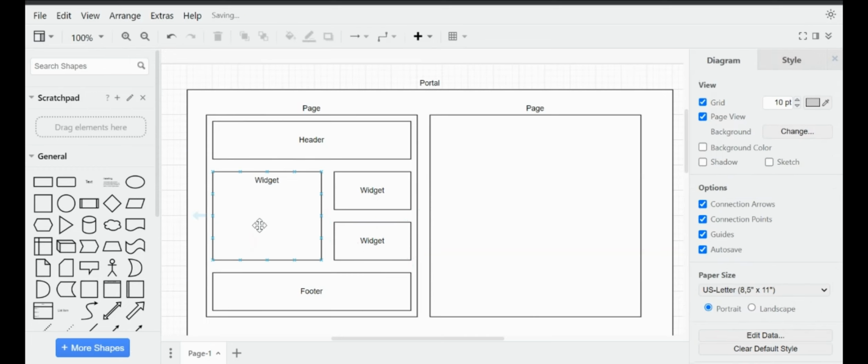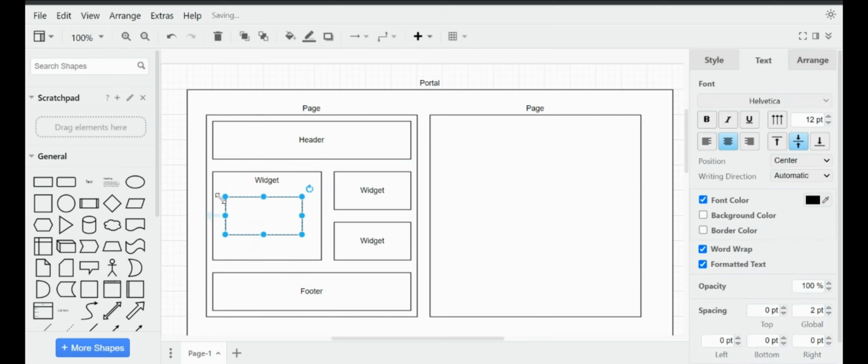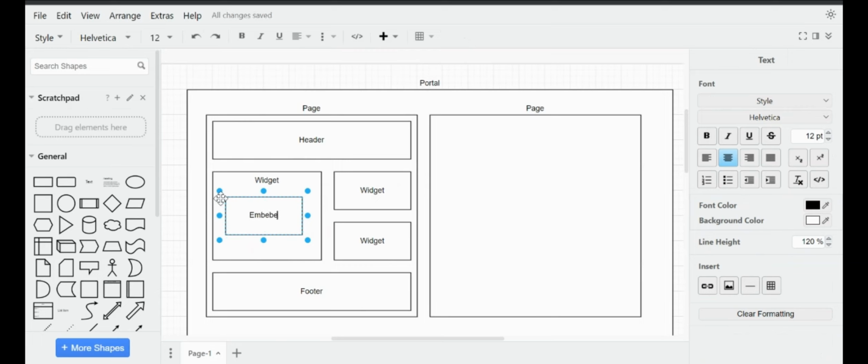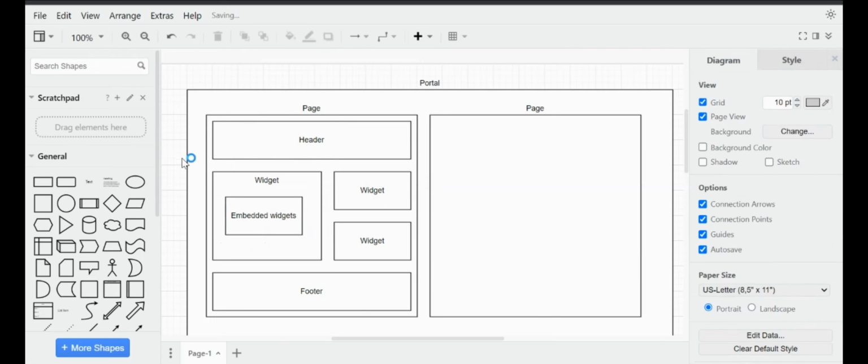Now this widget may contain widgets inside. We call them embedded widgets. So yes, these are the components used in the service portal. First is the portal. We'll create a portal, and the page.